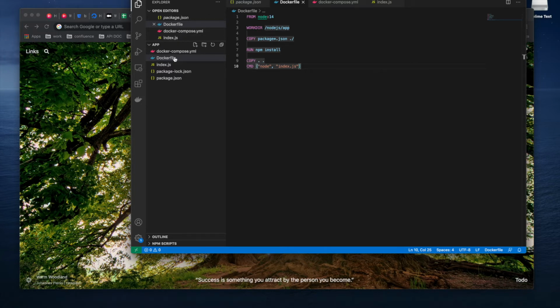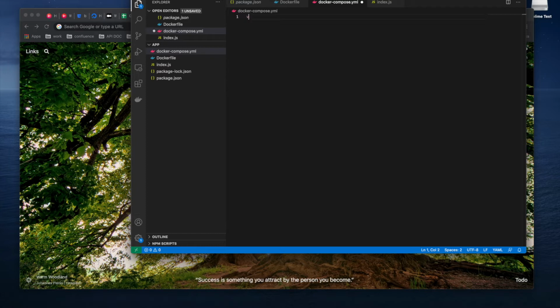Now let's define the docker-compose.yml. Version is 3, services. We'll define the services over here.